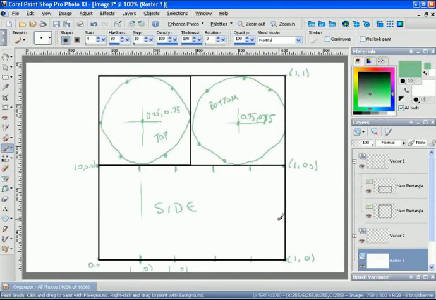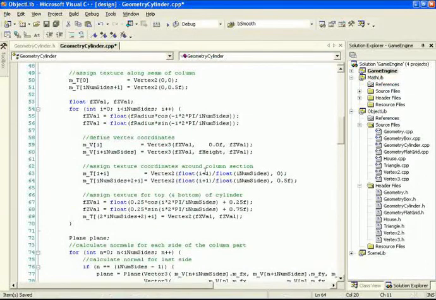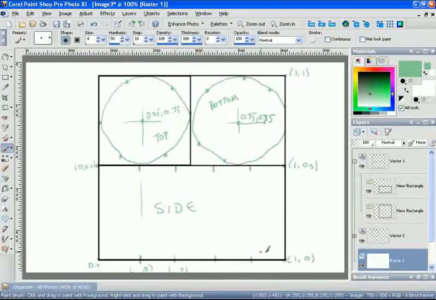So we can just take 1 divided by however many sections we have. So inside of our code, the way we've done that is we take 1 divided by number of sides, so that gives us the number that we have to move over, and then we multiply by i plus 1 to give us the actual coordinate along horizontally here.